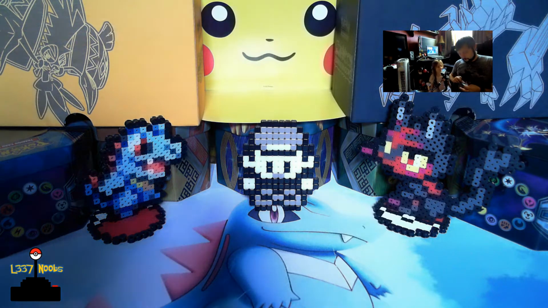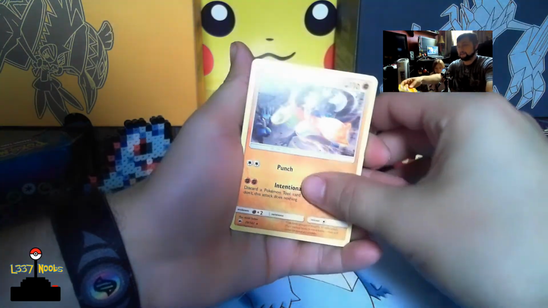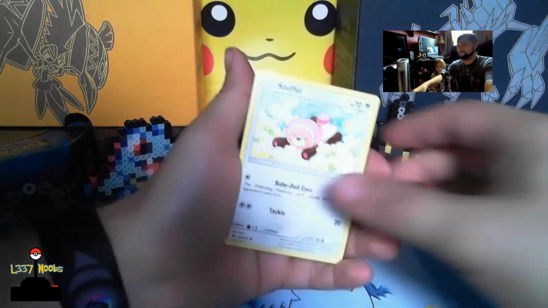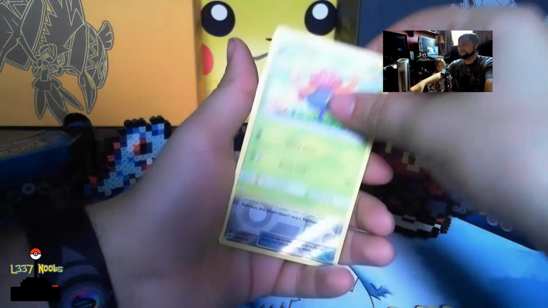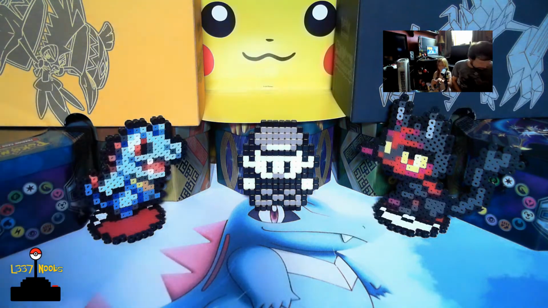All right, next we got the Burning Shadows. That's great, the card trick. Simeon. These are rare. Pansage. Double Meowth. Frog Brawler. Energy. Double Rock. Escape Rope. Gloom. Escape Rope. Womp womp. There you go, funny time, I'm going for the last one.